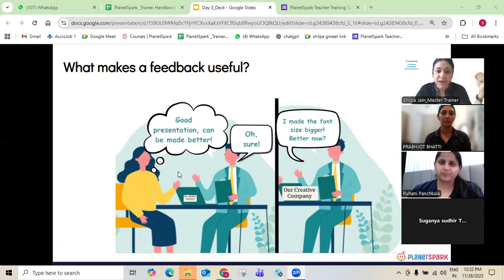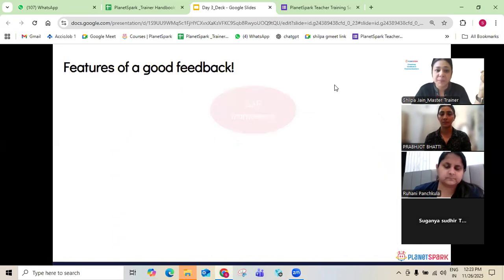She told him that it needs to be made better, but what needs to be made better, that was not instructed. And as per his understanding, what did he do? He just worked on the font size. But I'm sure the font size is not something that she was looking for, correct? But how to make a feedback useful, that we are going to learn now.